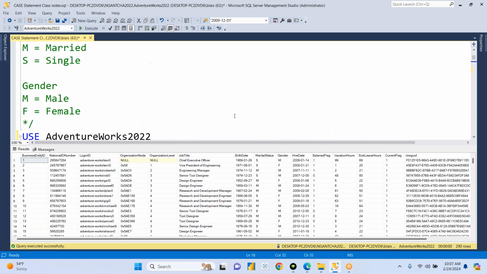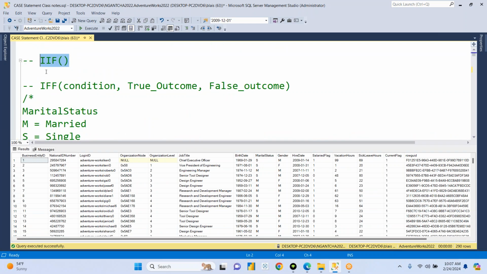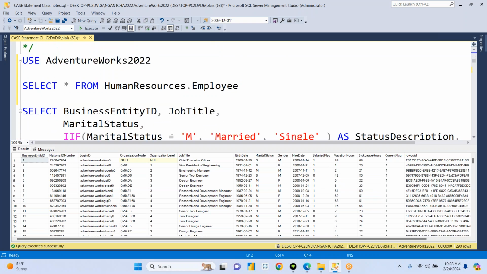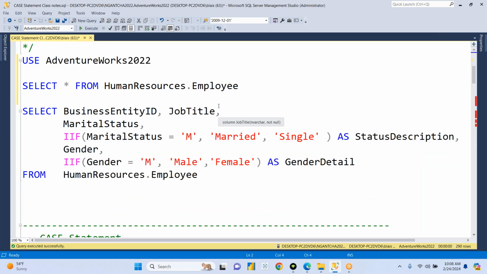In order for you to do that, there's a simple thing in SQL, we call it the if function. This is good because we have just one condition to evaluate, and then we have two possibilities. So instead of showing S and M, or we can do the same for the gender. Instead of showing M and F, show the full meaning of those codes. See that? So it's easy to do this in SQL.